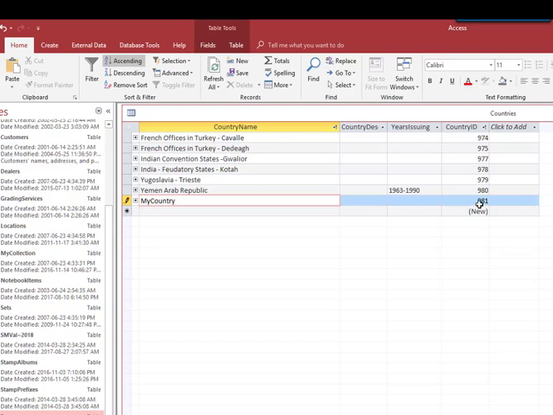Now the problem is, if you do that and then later on we add a new country, it's also going to be number 981, and it's going to clash with the one that you added. So for obvious reasons, if you need to add a new country, we'd appreciate you telling us. If it's in the Scott catalog, we're going to go ahead and do so. And as you can see, it's not a good idea for you to add new countries manually.